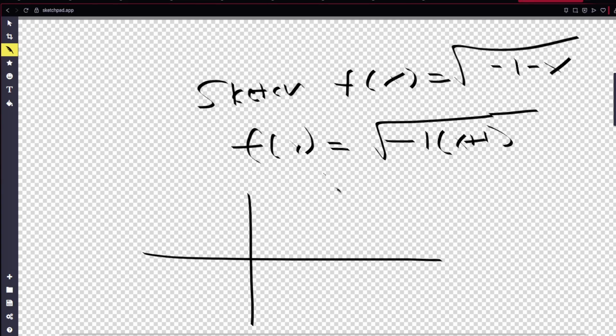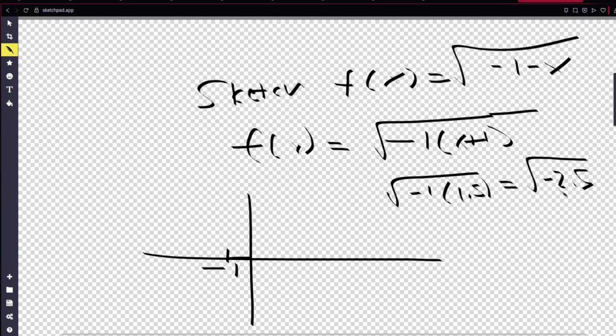So as we know, the square root function looks like this. But note that first we translated 1 to the left, so it's going to be negative 1 here. And then note that it's a negative 1, which flips the input here, which means that for a number greater than negative 1, like let's say 0.5 or negative 0.5, if we were plugging into here, this would be positive and therefore be negative, because the square root of negative 1 of 1.5 is going to equal the square root of negative 2.5, which is theoretically impossible.